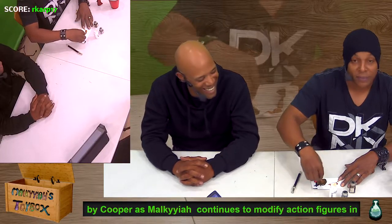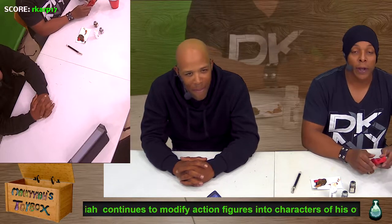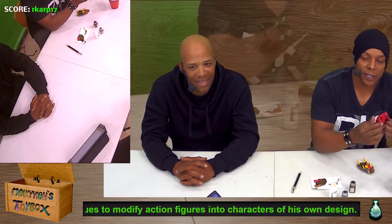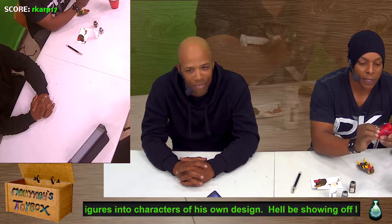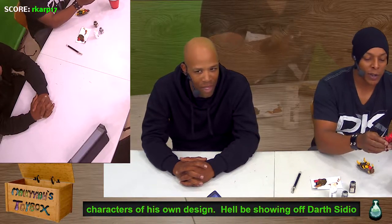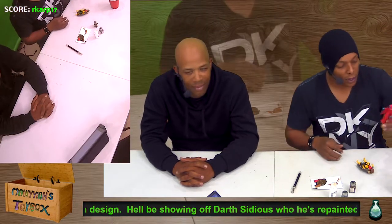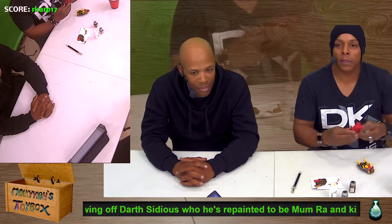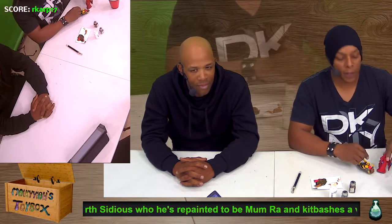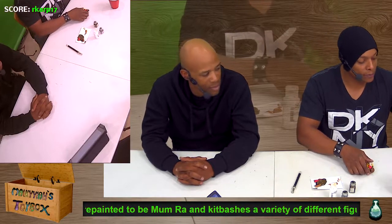Check it out. We're messing with something tonight. What we did last week, or the week prior, I showed you guys I took a Darth Sidious and converted him to a Mumra. I couldn't pass it up. He's pretty much done. But we were working on this last time. More villains to come from the Thundercat series that I got. But tonight, I wanted to focus on this new guy, as promised.